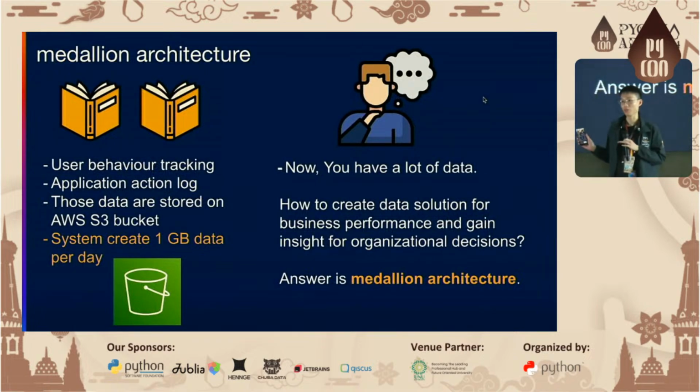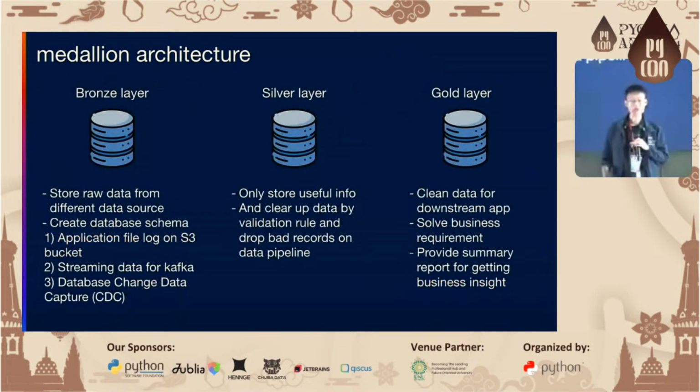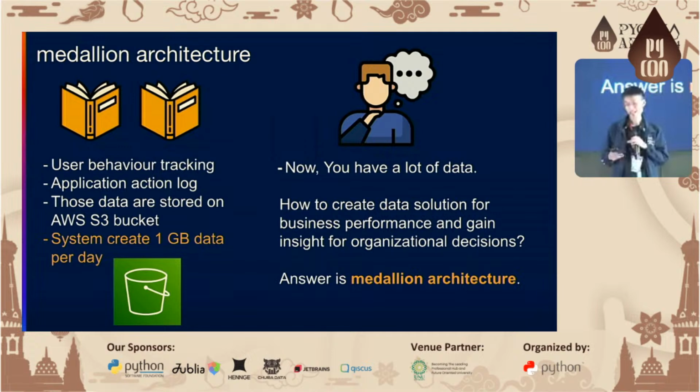Here is the situation. You have a lot of system logs, a lot of user activity logs. The most important part is the system will create 1 gigabyte of data per day. At this moment, you have a lot of data to handle. The question is how to create a data solution to have a business performance report and get the insight for your organization's decisions. I believe the answer is Medallion Architecture.